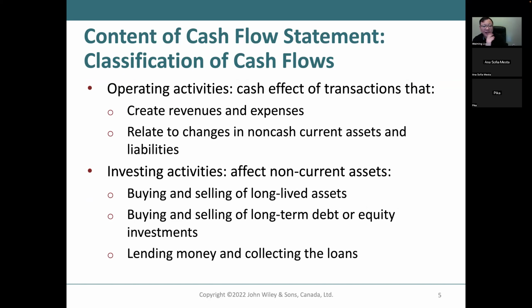Okay, so operating activities: it is the transaction effect in terms of creating revenue, incurring expenses, and it's also related to the non-cash current asset and the current liability. Investing activities is going to affect the non-current assets. This includes buying and selling long-lived assets or equity investments, lending money and collecting loans.